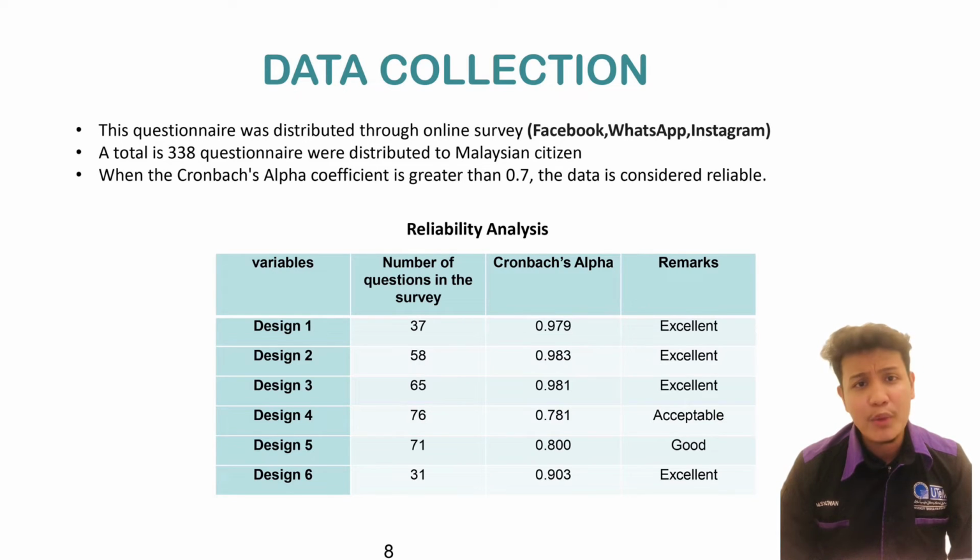According to the result, there were no extreme outliers and all Cronbach's alpha values were greater than 0.7. Because the Cronbach's alpha value is greater than 0.9, the values for designs 1, 2, 3 and C are excellent. Following that are design 5, which has a good Cronbach's alpha, and design 4, which has an acceptable Cronbach's alpha. As a result, the entire design is acceptable when the Cronbach's alpha coefficient is greater than 0.7, and the data is considered acceptable and has been retained in this study.